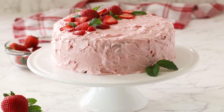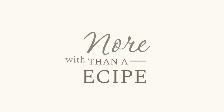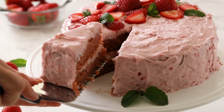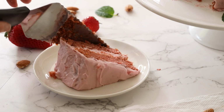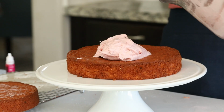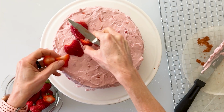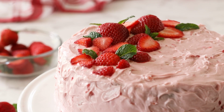I'm showing you how easily you can make a healthier and gluten-free strawberry cake with a fluffy strawberry cream cheese frosting. It's made gluten-free with almond and tapioca flour and naturally sweetened with cane sugar and fresh strawberries. We're giving it an even more delicious strawberry flavor with freeze-dried strawberry powder. Then we're layering it with cream cheese frosting and topping it with more strawberries. All your guests will love it regardless of whether or not they have a gluten allergy.